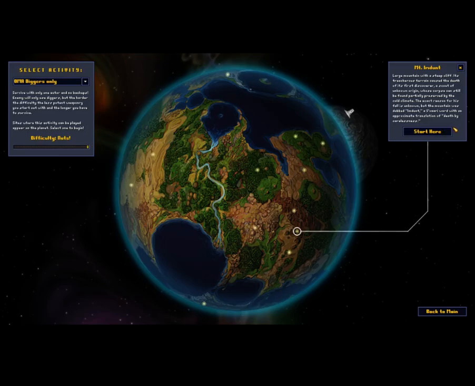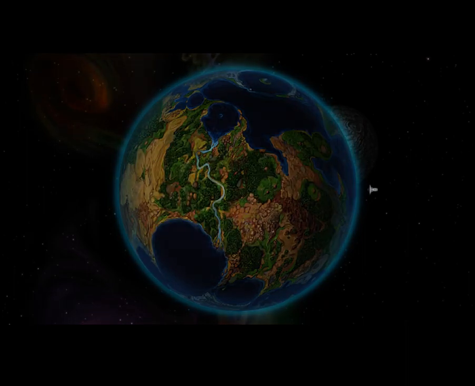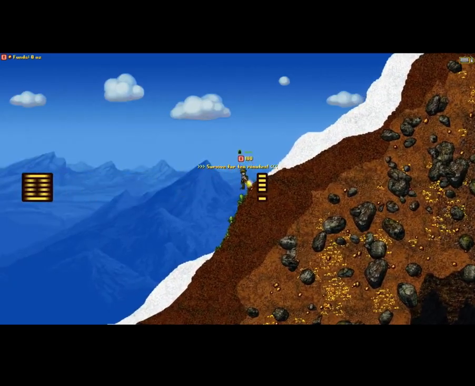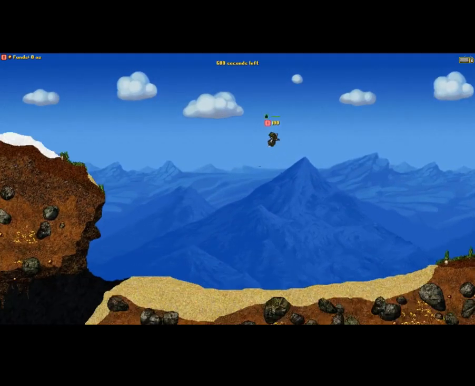Try it on nuts. I'm feeling crazy. Are you feeling crazy? I'm feeling crazy. Let's do it. Two grenades is all I need. Alright, we got this. Fly off into space. Do some barrel rolls. Oh, too fast!